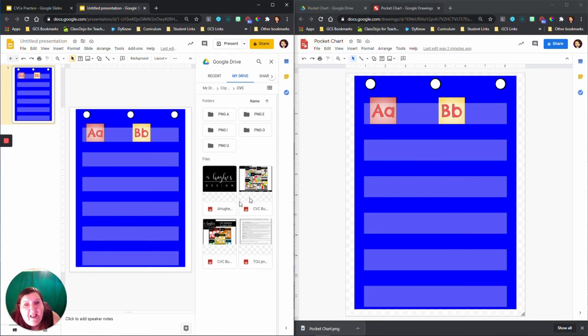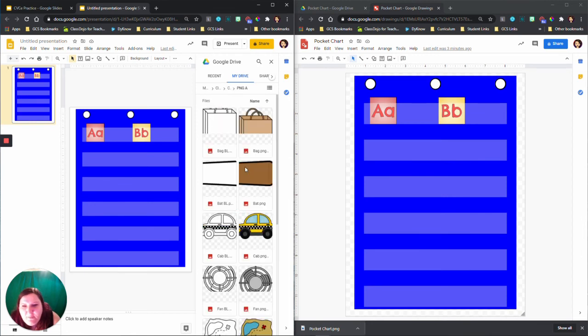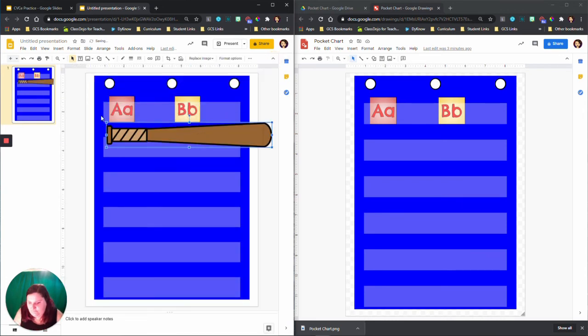And this is made by Ashley Hughes. And like I said, I will link her store down below, because her work is incredible. I love her work. Alright, let's pretend. Okay, let's do a bee one here. So we have a bat. Okay. So you could have these pictures on the side for the student to work with.